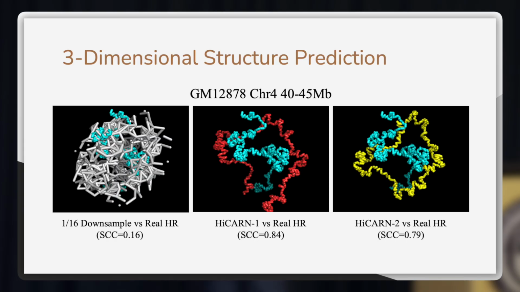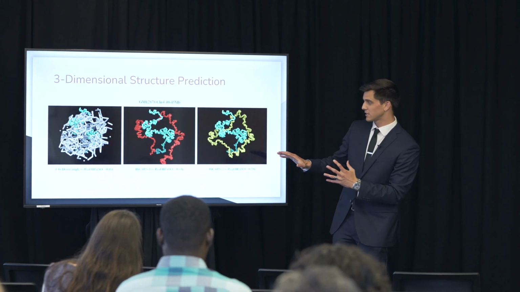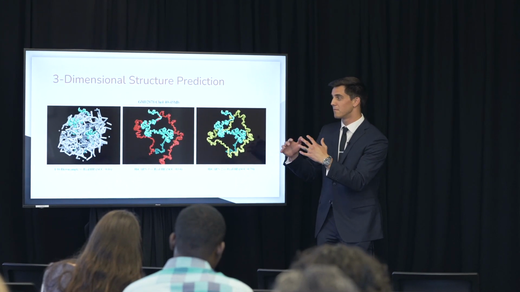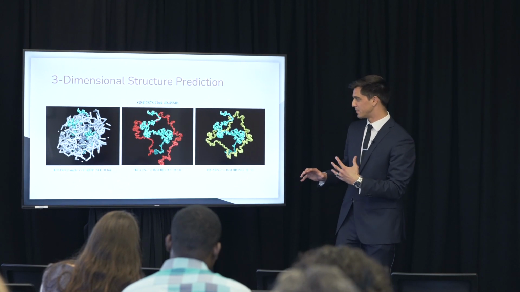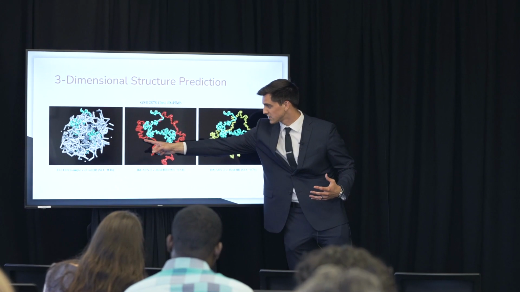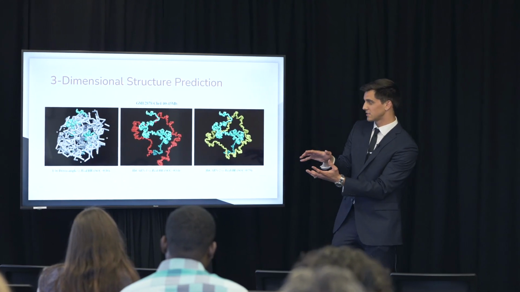And in the 3D chromosome structure predictions, this is what it would look like. This is how the heat map converts to a 3D structure prediction. So you can see to the left, that's the low resolution image in white. You can't detect any significant regions from that prediction. There's nothing significant going on there. However, our models, even though our predictions are not perfect, they're still much, much better than the low resolution because you can see these areas of significant interactions going on, specifically right here where there's a topologically associated domain where researchers can identify where DNA transcription is likely to be occurring.